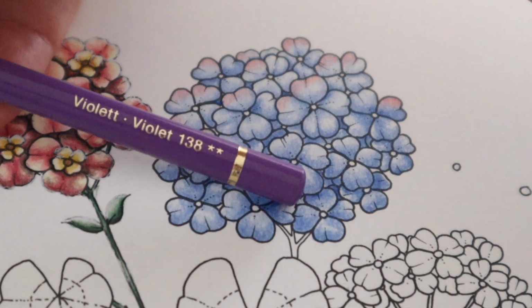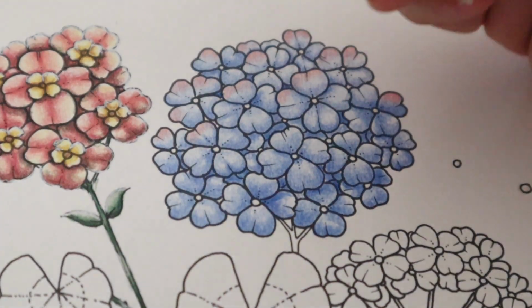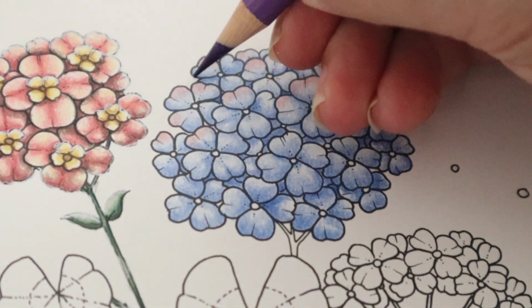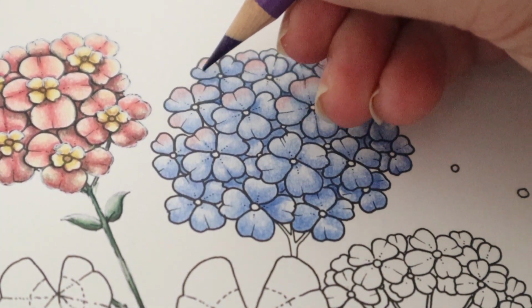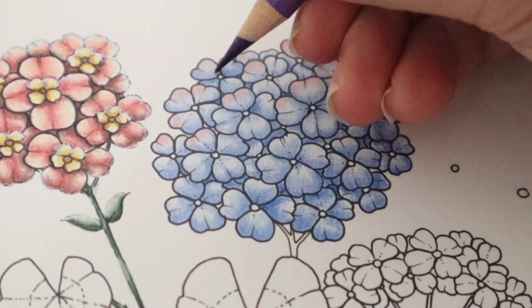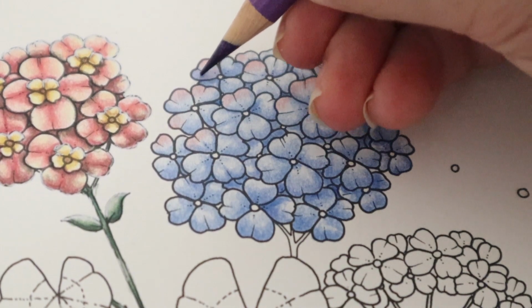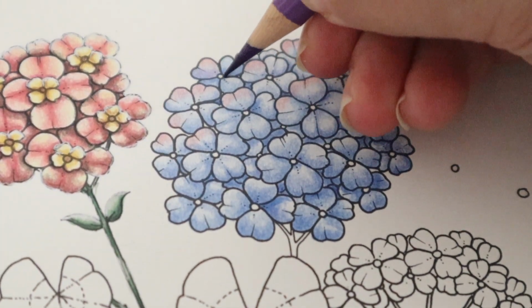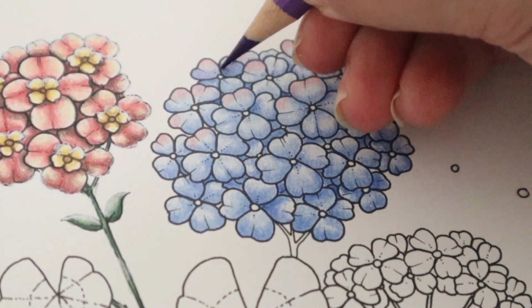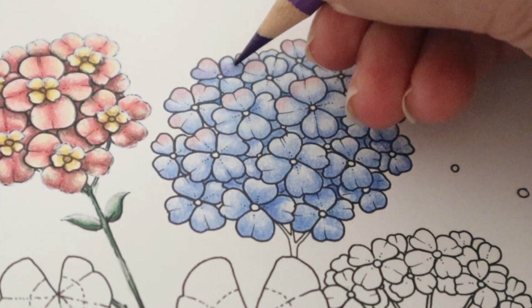One of the things that really makes the Polychromos such amazing pencils is that ability to layer a lot of different colors on top of each other. When you go in really light, you can just bring in so many different colors and you'll have them all kind of shine through from underneath, and it makes for really, really funky color combinations and everything.